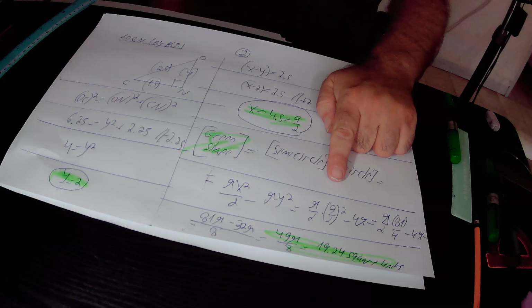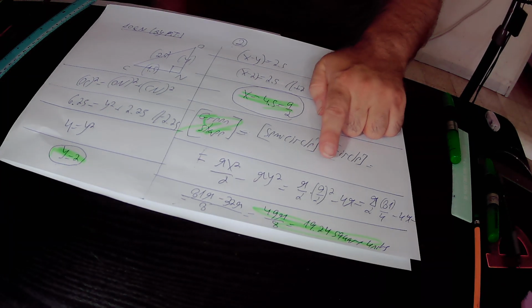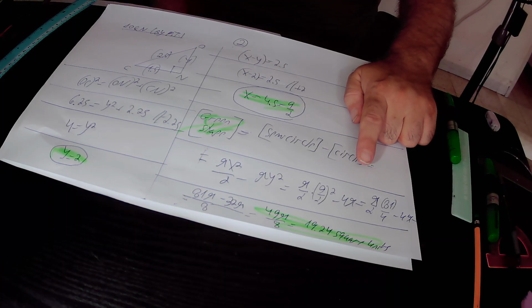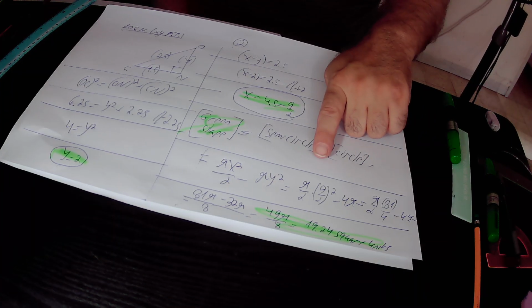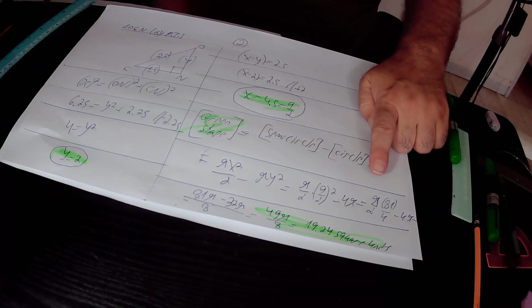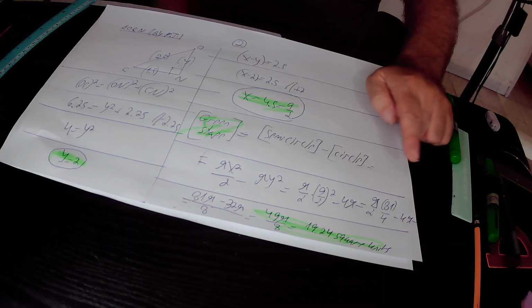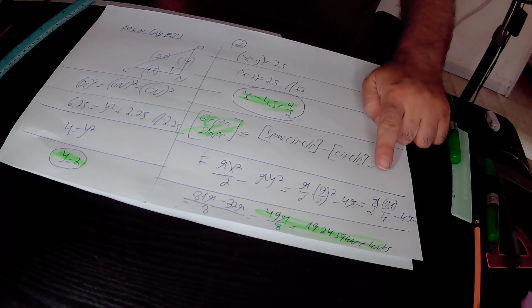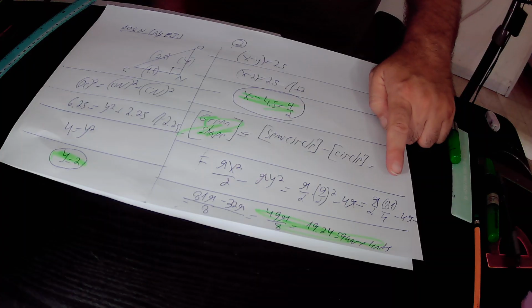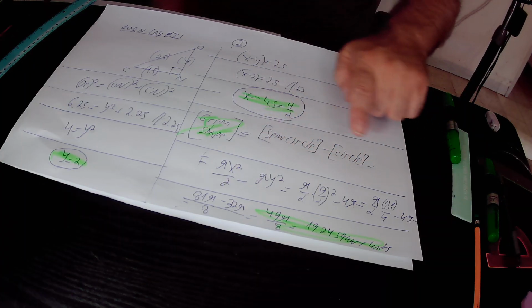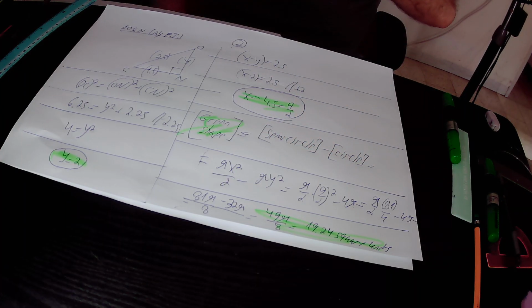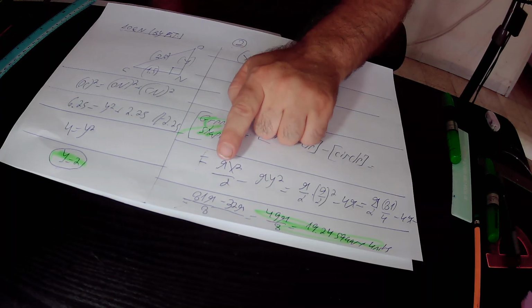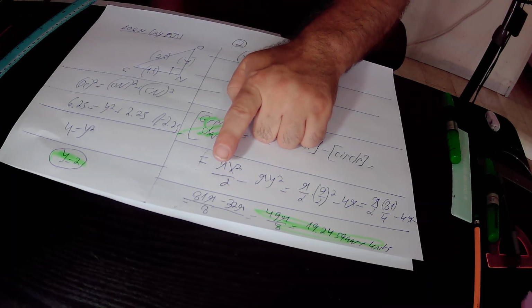We open the brackets of this expression and find that pi over 2 times 9 over 2 squared, 9 over 2 squared equals 9 squared, that is 81, over 2 squared, that is 4. So in total this expression equals 81 pi over 2 times 4, minus 4 pi. 2 times 4 is 8. So in total the area of the semicircle equals 81 pi over 8 square units, minus 4 pi.